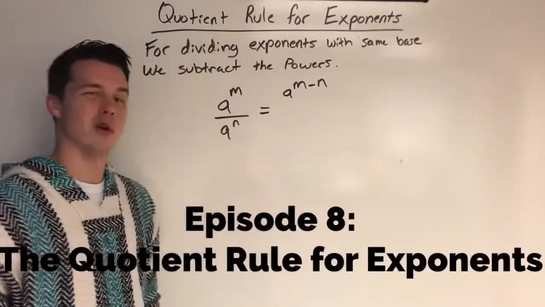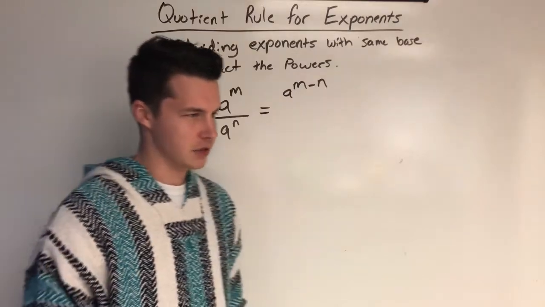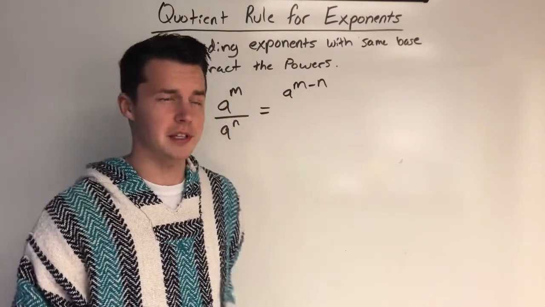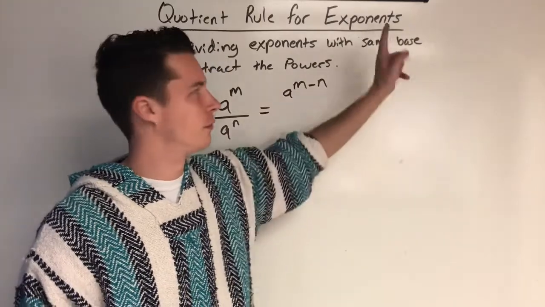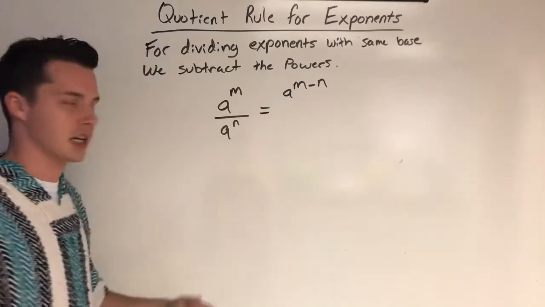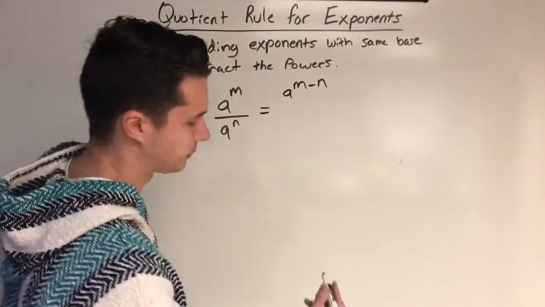This episode is going to be the quotient rule for exponents. Now, just a little prereq, you need to go ahead and know what the negative exponent rule is, and if you don't know what that means, I got a short video. It's very short, like a minute long max. Just click there. Outside of that, let's go ahead and get started with the quotient rule.